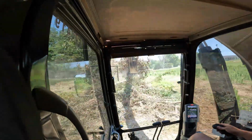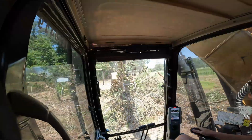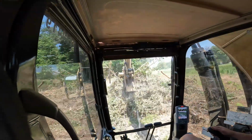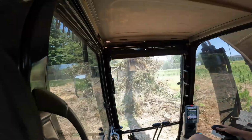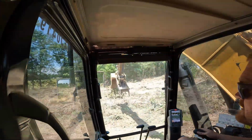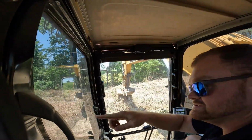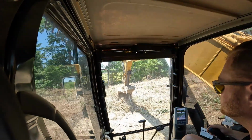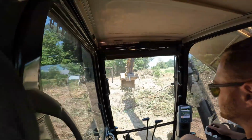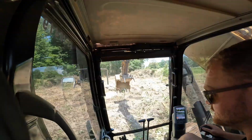Then when I get ready to build the pond down below, I'm gonna build me a little, this is basically going to be a detention pond, and to dry this area up here. And when this pond gets full up top, I'm going to pipe it all the way down the edge of the property to the pond down there. So I think it's going to work out good. I just got to be careful not to get stuck.